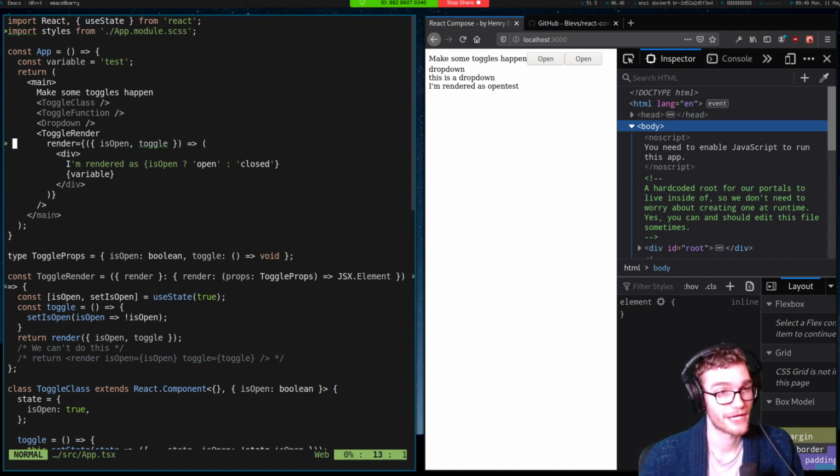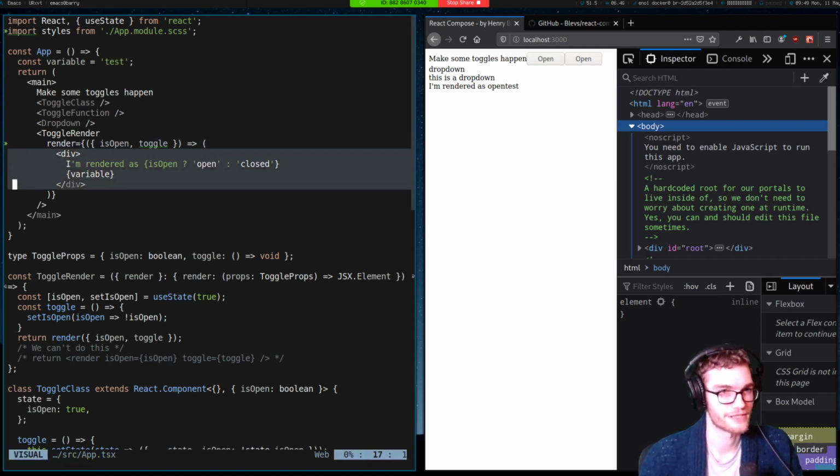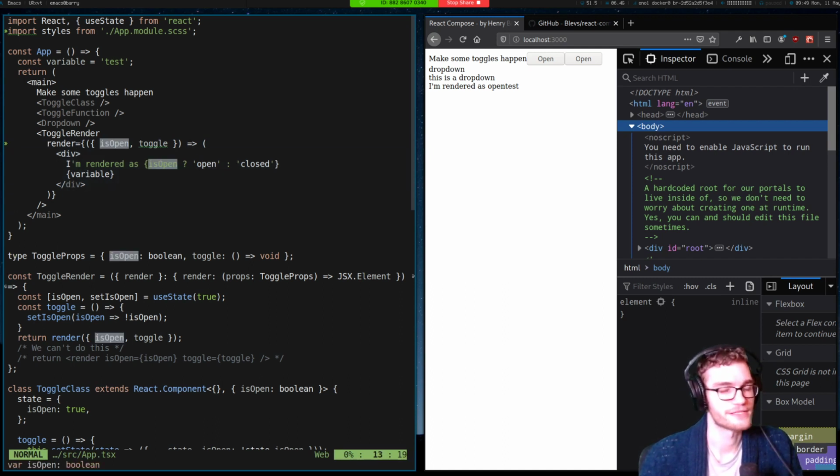The drawback is that there's a performance cost to this. We have to call our render prop. We have to call it as a function on every render. We can't memoize this. We can't use hooks directly inside of it. We can render a component that uses hooks inside of this. That's actually fine, but not directly inside of this callback function.